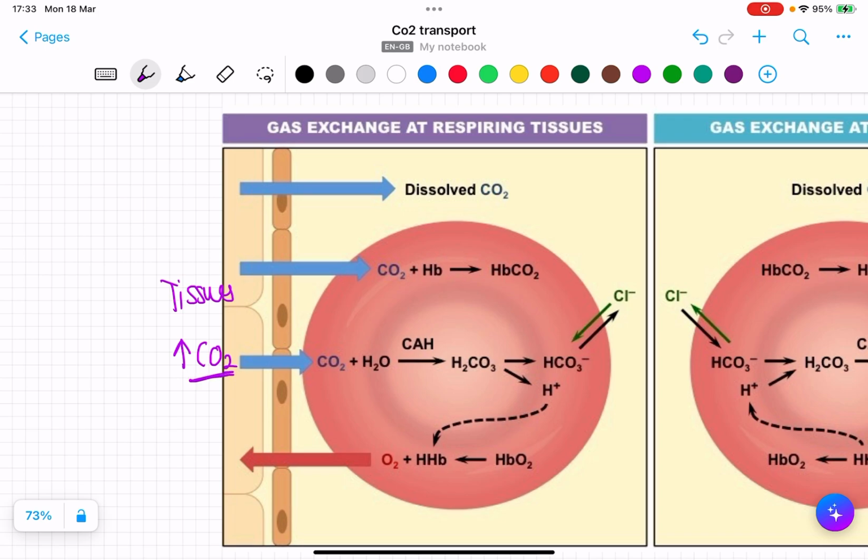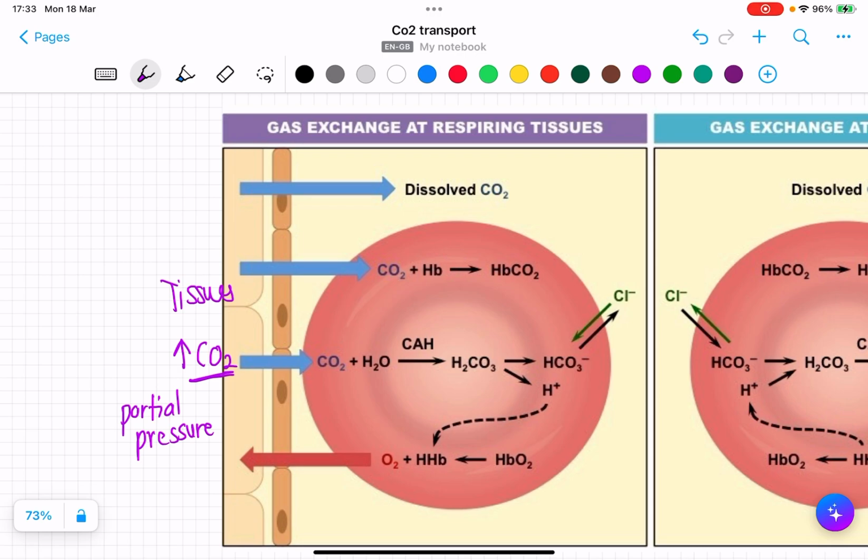So the pressure gas ni kita panggil partial pressure. Kalau dia banyak kita kata partial pressure CO2 is high. Kalau gas kita guna partial pressure. Partial pressure ni basically referring to banyak atau sikit gas tu. So kalau partial pressure tinggi, gas tu banyak. So dalam tisu CO2 is high.